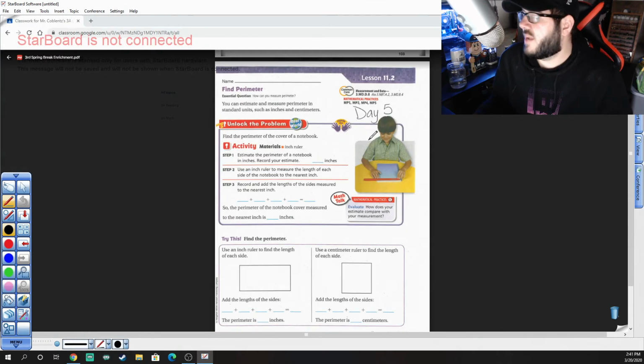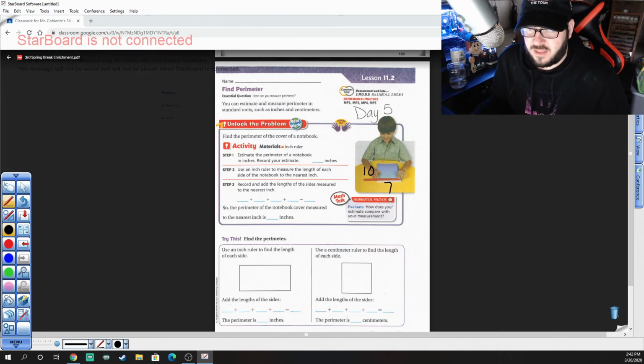So whatever shape, or if your shape has more than four sides, then you're going to add more than four sides. It's however many sides and the lengths of those sides added together. So if you measured this notebook and you found that the top was, let's just guess, 7 inches. I think notebook paper is usually about 8 for the top and about 11 for the side. But nice easy numbers, we'll do 7, and we'll say the side is 10.